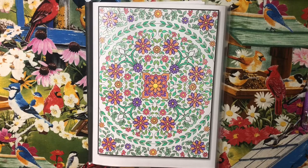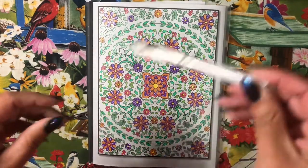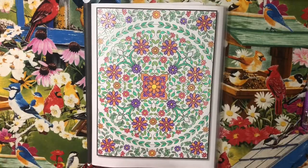Okay, guys, there we have it all finished. I just took a white Uniball Signo gel pen and did the white dots on each of the purple parts on here, and it just added a little something extra to the picture. I like to do that.